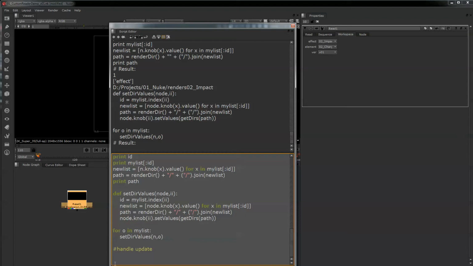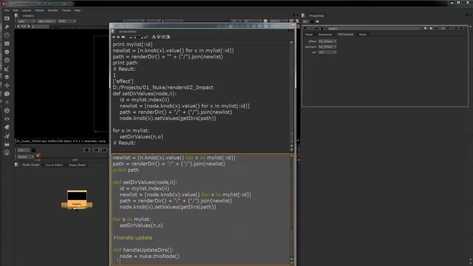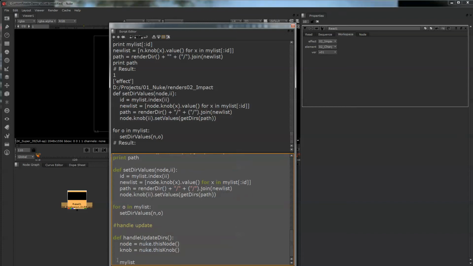And so what I'm going to do is type it out quick. So we make the function, and it needs the node. So this is going to be a recap, and then the knob. And then we want to put this list in there. This could maybe be put in a global variable, but I chose to do it this way because I wasn't sure about the global variable thing. I will have to find that out.